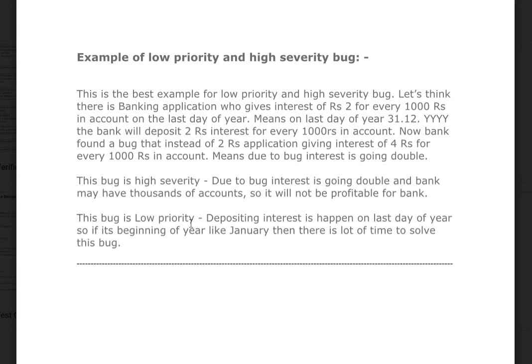So we have around 3 to 4 months of time to fix this bug, which is not going to impact the system until December comes. That is the reason we have enough time to fix this. So we can keep this issue as a low priority, but the severity of this bug will be high. This example illustrates low priority and high severity. This is all about the different permutations and combinations of priorities and severities, which are basically asked in interviews.